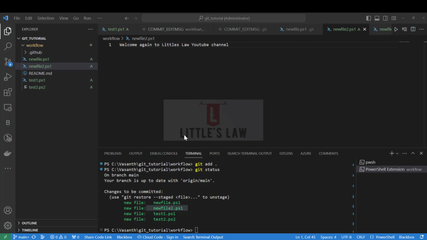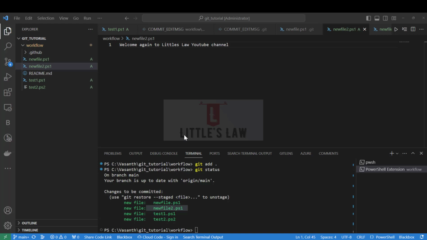In this video, we will see about the git reset command. The git reset command is a powerful tool in Git that allows us to undo the changes in our repository, and it's used to reset the state of our working directory to a specific commit. There are several modes of git reset. We will see them one by one.